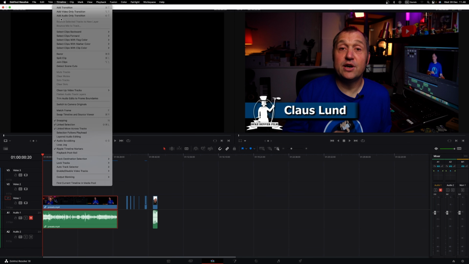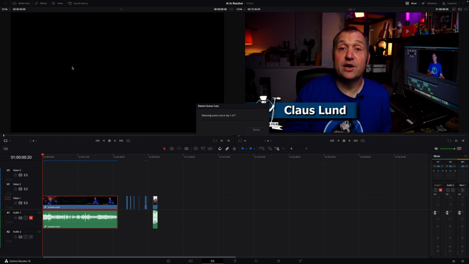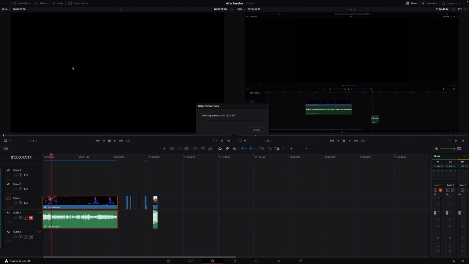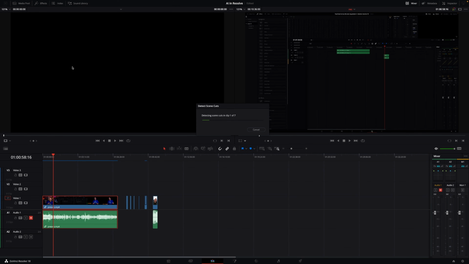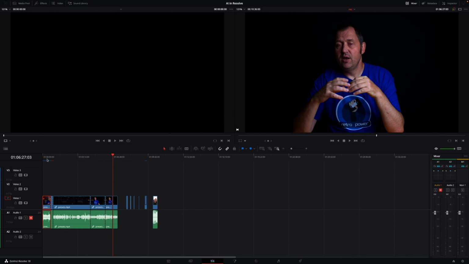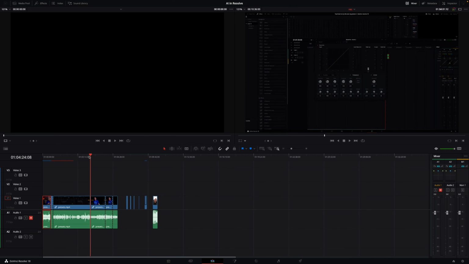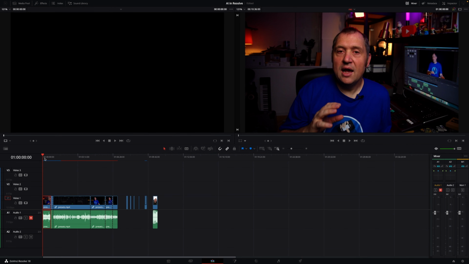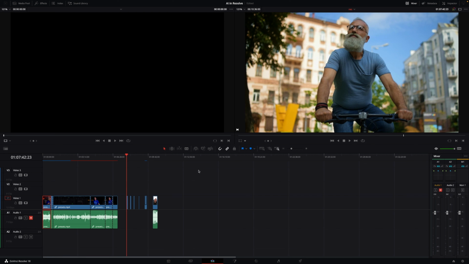In the timeline, I have my scene cut detection right here. I'm just going to click that and it's going to take that exact clip, think about my scene cut detection, and cut this up into pieces, which I think is quite handy. It's now taken my tutorial and cut it up into different pieces. That is pretty helpful if you want to cut videos or take pieces of videos into new videos. Pretty awesome tool. The next tool is, of course, the magic mask.